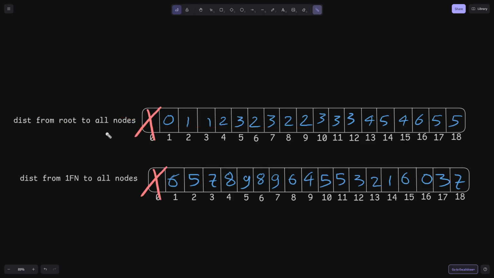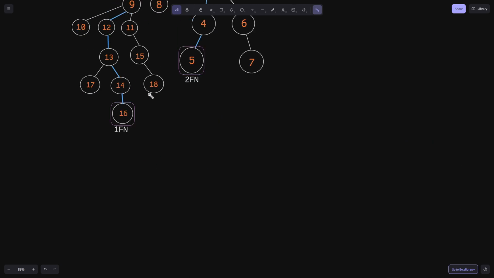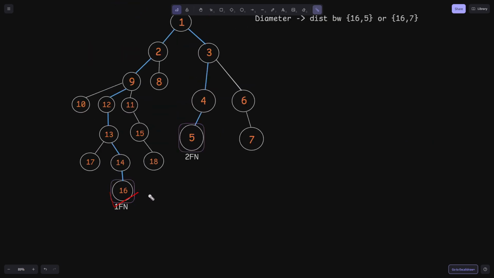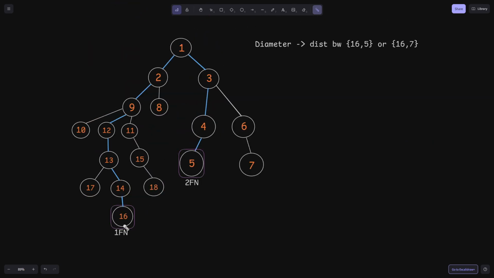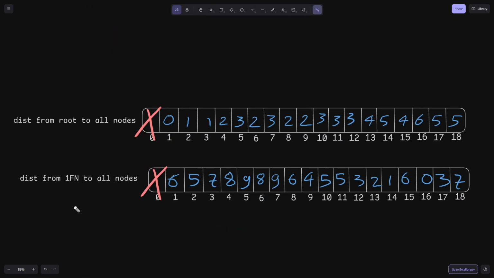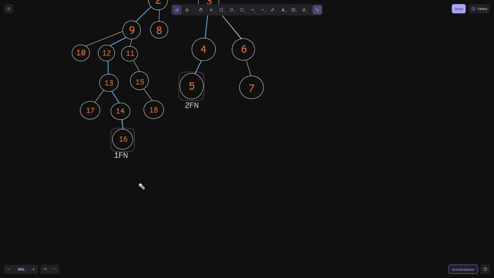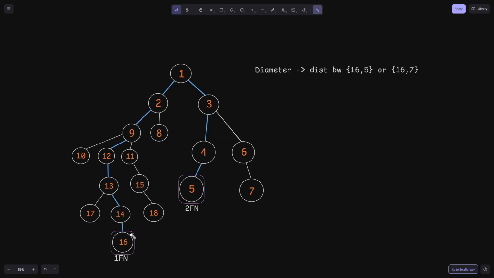And when we did this, we were able to derive this node, that is the first farthest node. And once we derived this first farthest node, we ran a second DFS call, and using that second DFS call, we calculated the distance from this first farthest node to each and every other node present in the tree, right? Using this second DFS call only, we were able to locate this second farthest node and the distance to it.